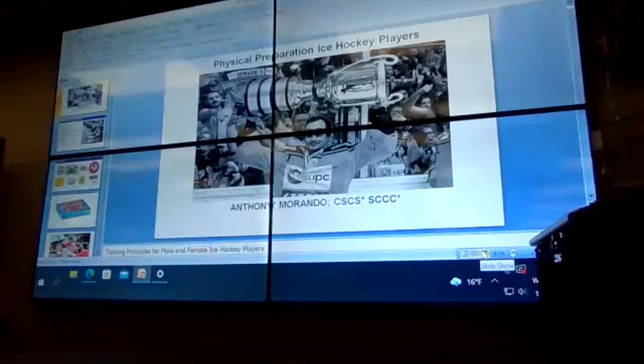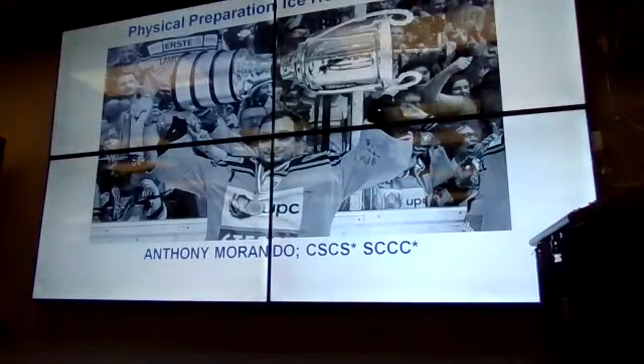males and females for the sport of ice hockey. So that's kind of a split screen. It's pretty neat how that's done. But the title of this presentation is Physical Preparation for Ice Hockey Players.